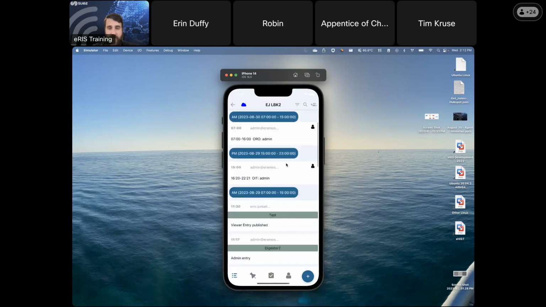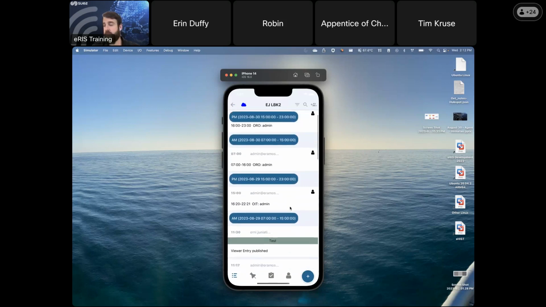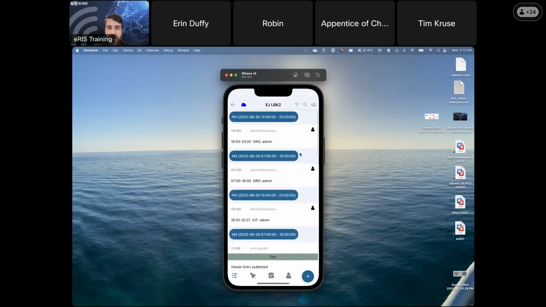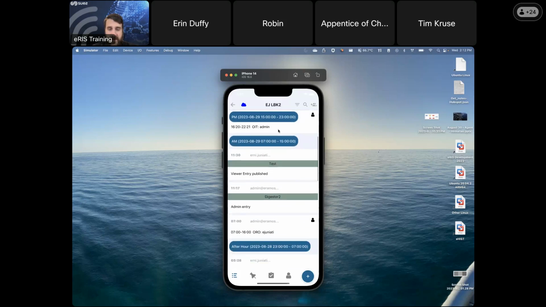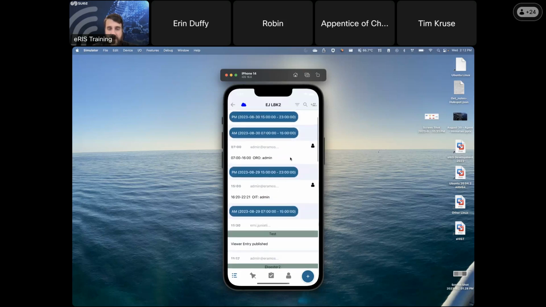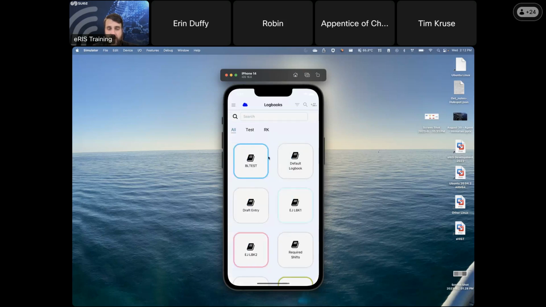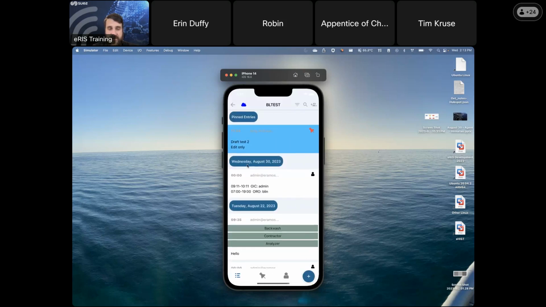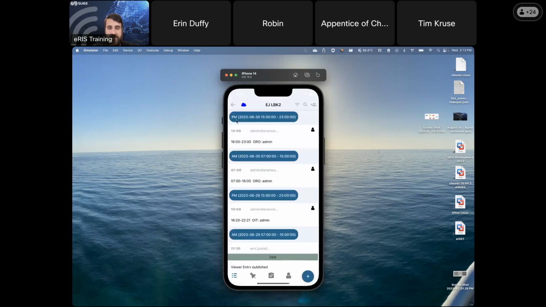So the last thing I mentioned for 4.5.0 is support for logbook periods, which is what we talked about in our last session: how logbook entries and shifts don't need to take up a 24-hour period from midnight to midnight. They can take up a 24-hour period for however many periods within that time range you wish. So for this one, there's an AM, PM, and I think there's an early or an after hour period. Before, this app always showed entries more like this under the BL test, where it was just Monday, Wednesday, Tuesday daily logbook entries, whereas now the app can support logbook periods, where it shows PM, and then shows a range of what that logbook period is set for.